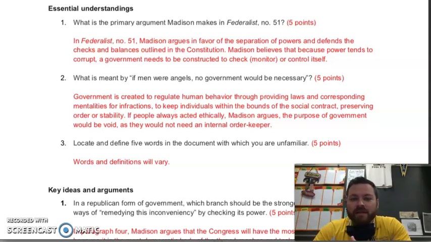The critique he's addressing is that the Constitution creates a tyrannical government. Anti-federalists are out there saying that this is worse than having a king, because at least a king is a target. The Constitution is a faceless king, and whoever's in control of the federal government can dominate the states. So Federalist 51 is Madison saying, look, yes, it's a stronger government than the Articles of Confederation established, but it is not tyranny, and it is not a faceless king.